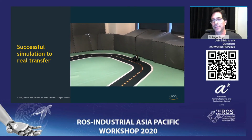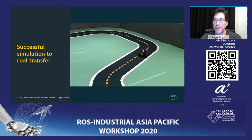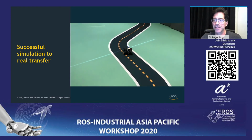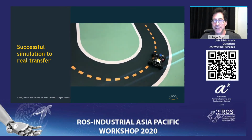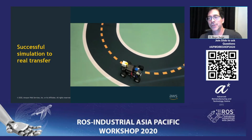Now, this was a very early stop and test. We deployed using RoboMaker fleet deployment to deploy over the air the application to the robot. As you can see, it's still struggling, but it has learned how to drive around this little track. In real contests that we hold around the world, the car drives around the track in about 6 seconds. So you can see this car still has a lot to learn. But again, you can actually train your robots in simulation without actually putting the physical device out into the real world. Again, it keeps it safe, but we're also seeing how we can program new behaviors in robots for navigation and manipulation in simulation. And my team will have much more to share with you about that later, early next year. Next slide, please.